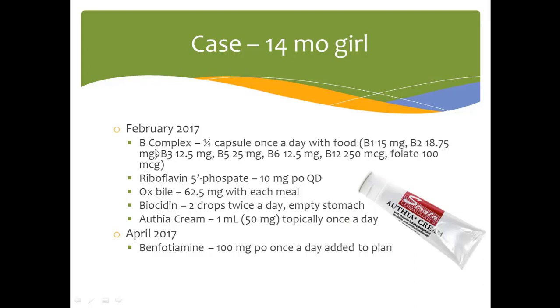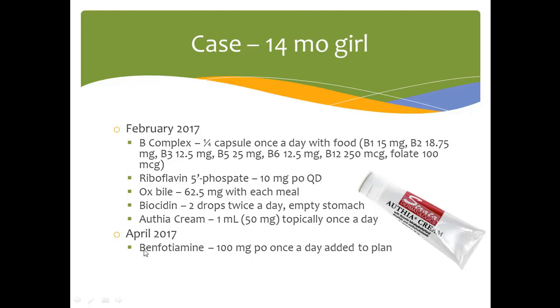We also upped her B vitamins, recommending a B complex. I focused a little bit more on riboflavin at the time, some oxbile because I was worried about fat absorption, and then we switched from nystatin to biocidin to further treat the bacteria. The Othia cream wasn't as effective as I would have liked, and I still believe that to this day. It's a great product, using it topically. I don't mean to downplay the company and what they're using here, but I find once you clear the root cause of the thiamine absorption, which is often candida overgrowth, you can get some oral supplementation in.